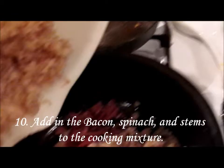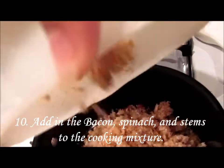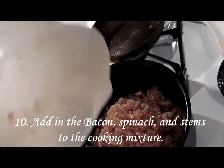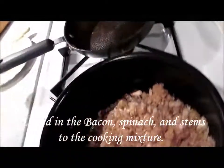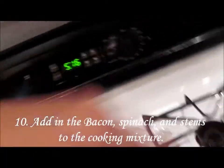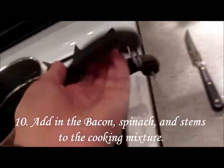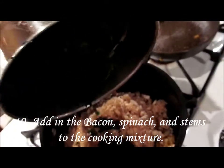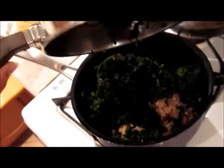Followed by the mushroom stems that we chopped up earlier. Right on time. Followed by the spinach we steamed earlier.